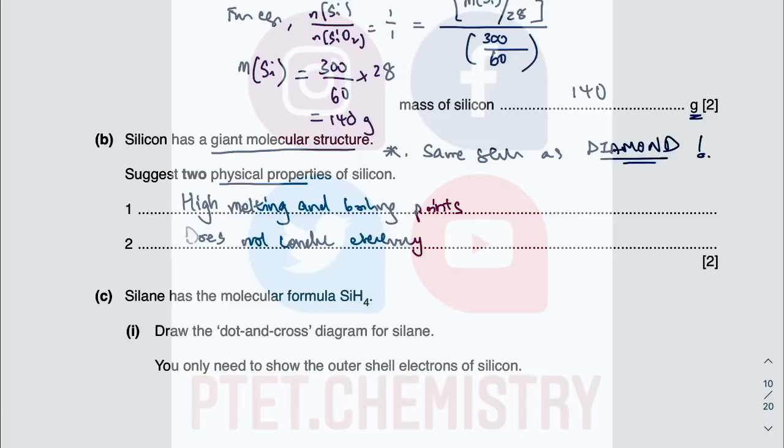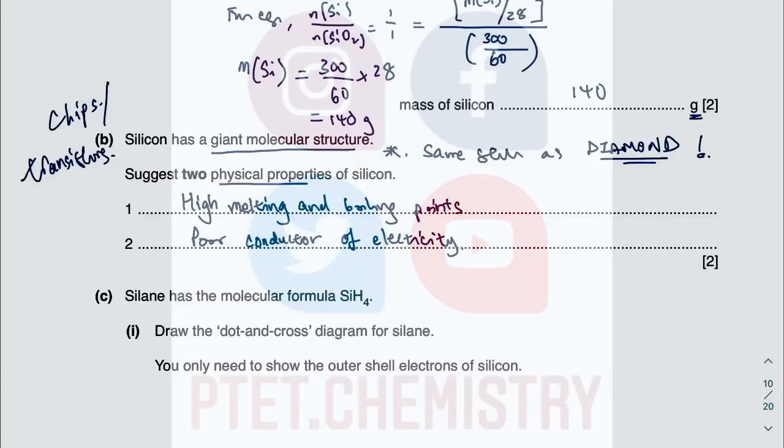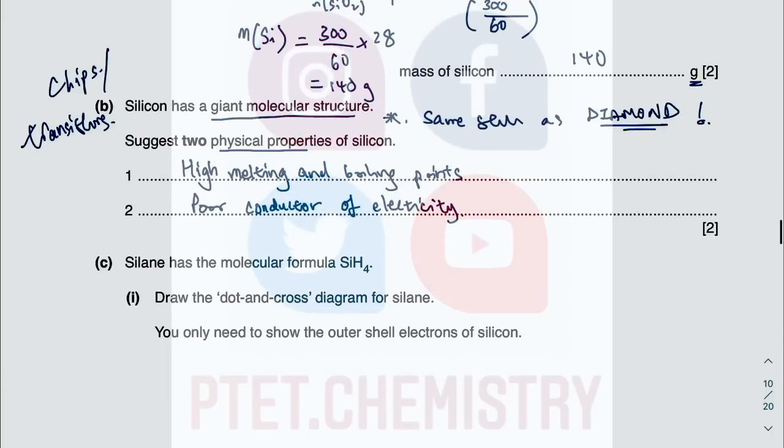Actually, that is a poor choice of word. Silicon is a poor conductor of electricity, which is correct, because silicon actually is used in the semiconductor industry. So I wouldn't go so far as to say it doesn't conduct electricity. It does a little bit. We use it in microchips, in transistors, because of their semiconducting property, but they are really poor conductors, right? But you can obviously associate diamond being very hard, so the physical property of it will also be very hard as well. And this does not dissolve in water. This won't dissolve in water as well.